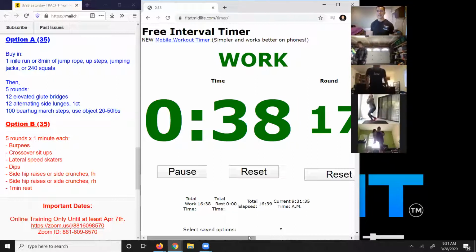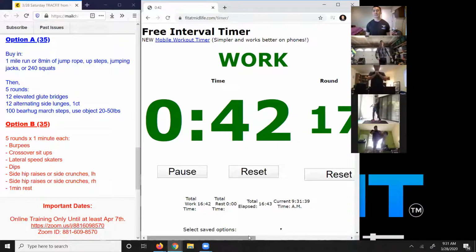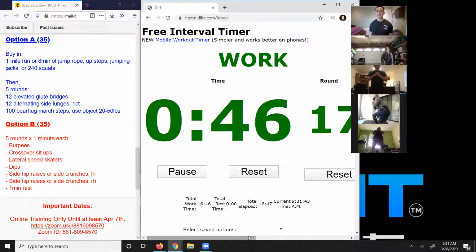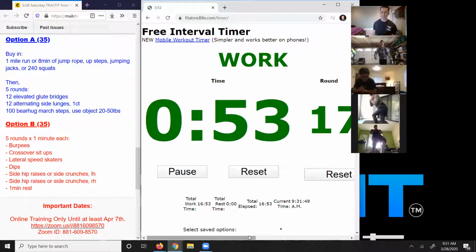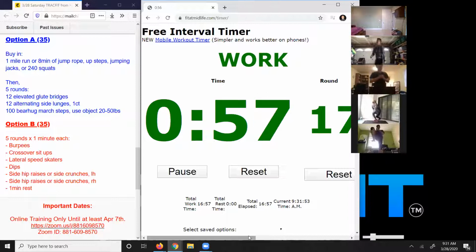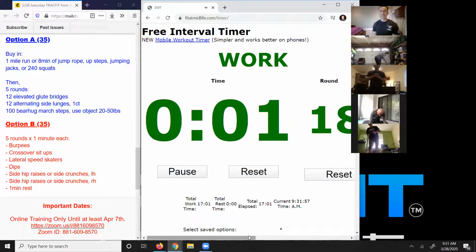Okay, side lunges. Hips back. Torso upright. Yeah, 12 total. 10 seconds, gents. Keep it up. We got dips after this. And transition.